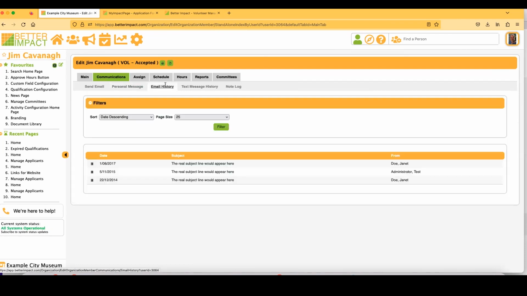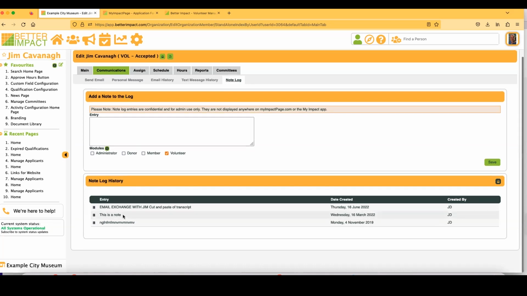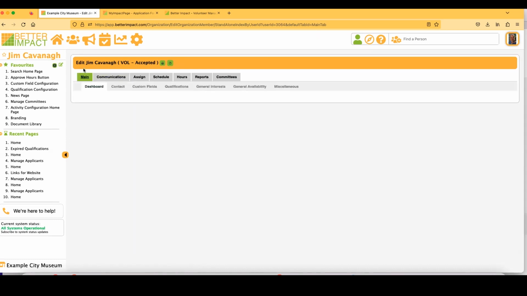A history of emails and text messages will be recorded in here as well. And importantly, this is where we can also leave confidential notes about this volunteer that only the administrators will see and will be invisible to volunteers. So that's a fairly handy tab as well.